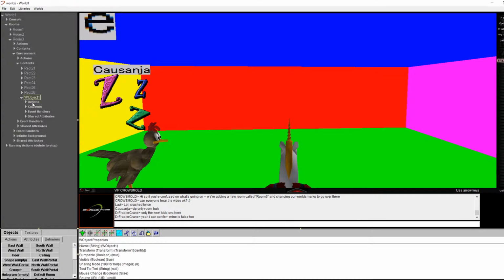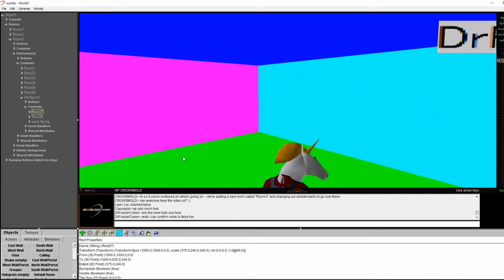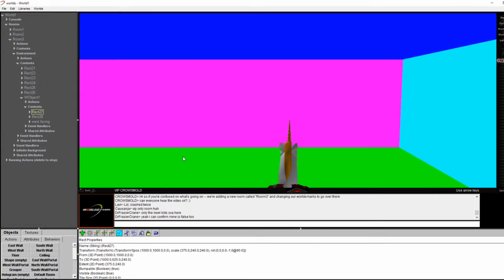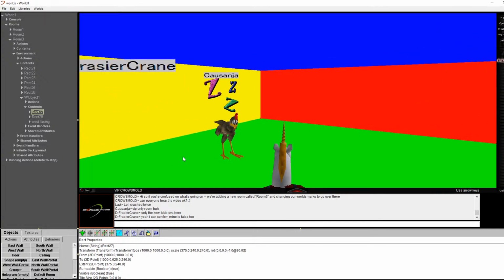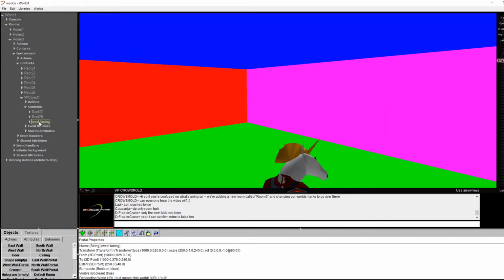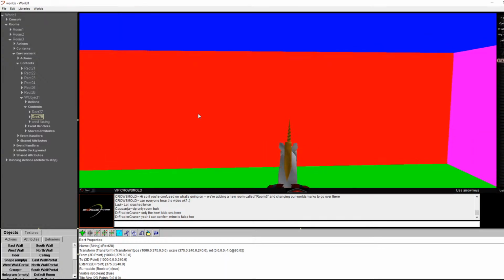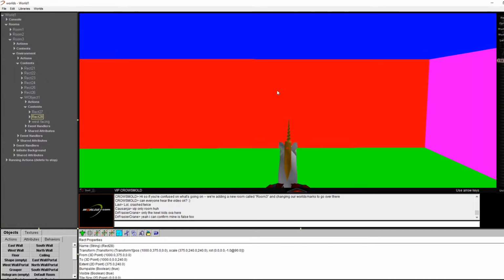We don't know. So we're going to go into the contents and click some of these things and see where it put them. It'll put a red dot in the world somewhere. I don't see that red dot. I'm not seeing it anywhere. So how are we going to figure out where west is? Okay, this is west. I can tell because there's the red dot. I couldn't see it because it was red on red. But I hit edit properties and I actually hit one of these walls.